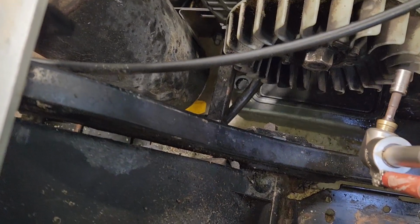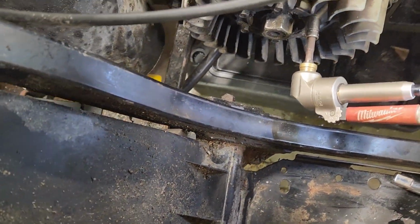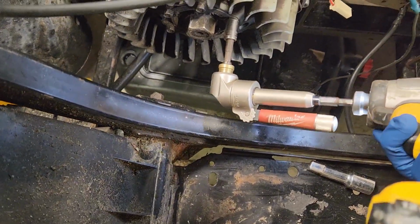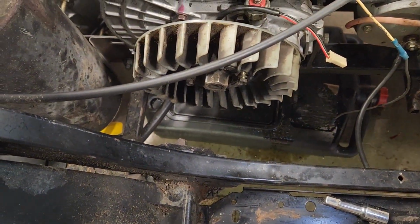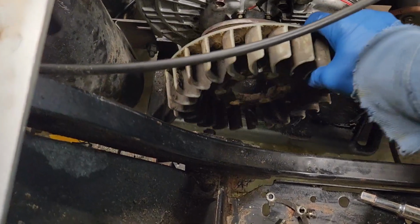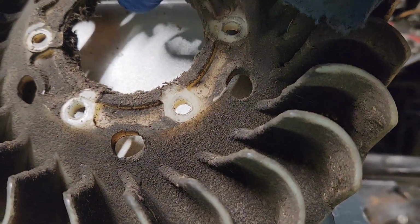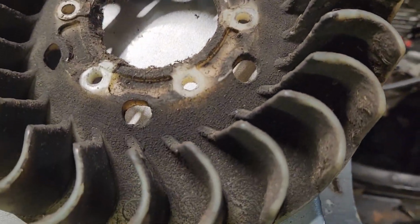See if we can do this one-handed. This little 90 here. I love this thing. So we'll get them 6 bolts out, and that should just fall right off there. Alright, so we got the bolts out of it. You see, it just fell right off. It does have a couple little gaskets. Not really sure why, but it does.